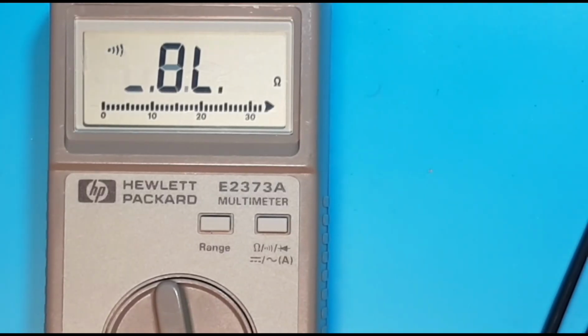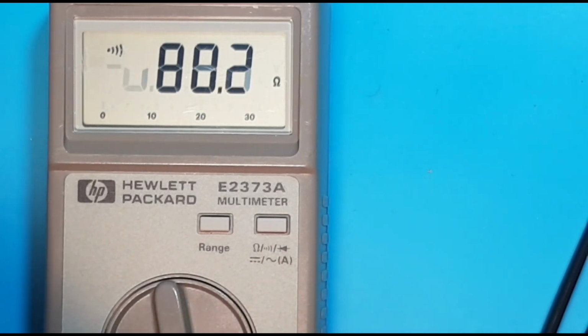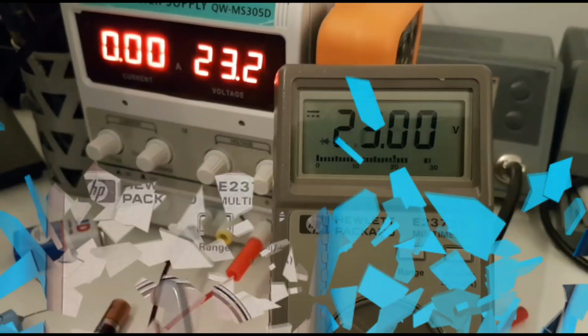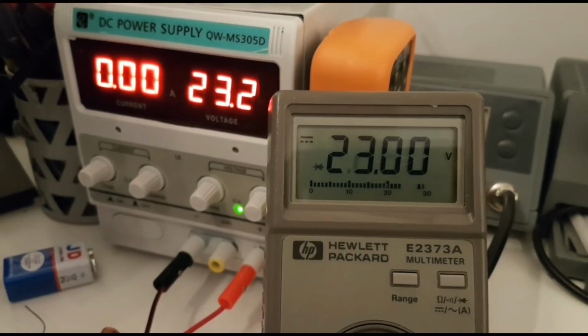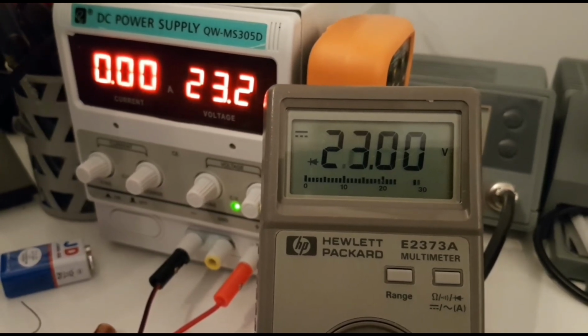Alrighty, so my favorite, let's try continuity on a 30-year-old 2373A. Hey, not bad. I'll take it. Did say I'd take it out for a little test drive down the voltage lane, and as you can see, it is pretty darn accurate.